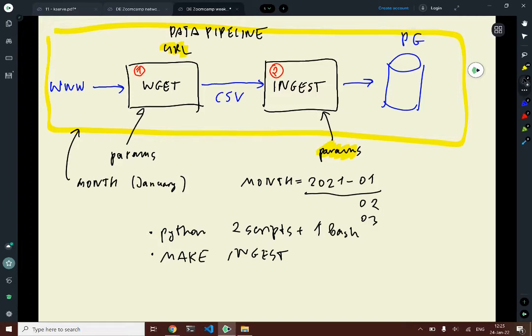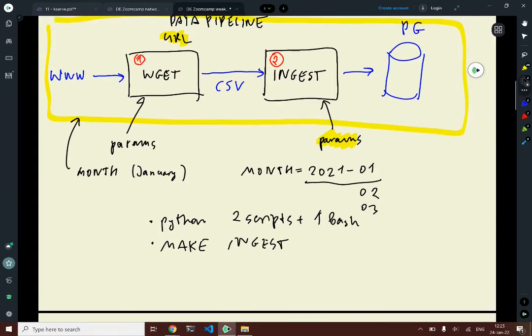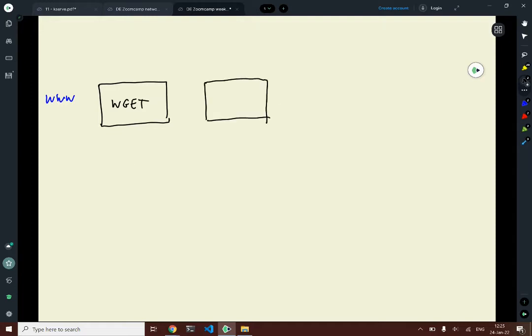So this is now what we did last week. But this week we are going to do a more complex example. We will again have a CSV file that comes from the web. So then we will do, I'm not sure if we will use wget, maybe something else, but we will download this file and then produce a CSV file. So the result of this first step will be a CSV file that we store locally.